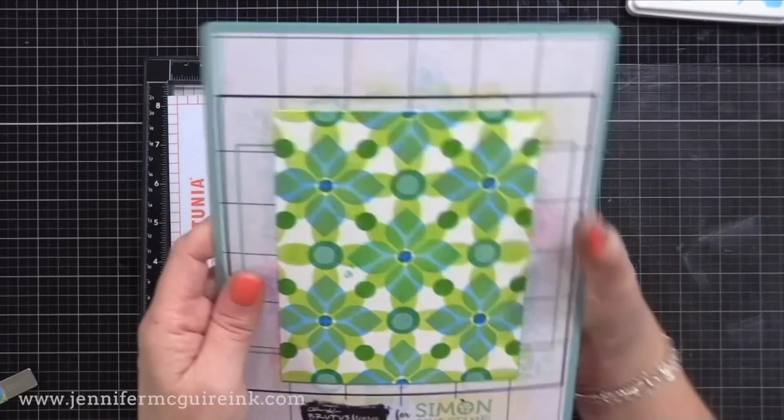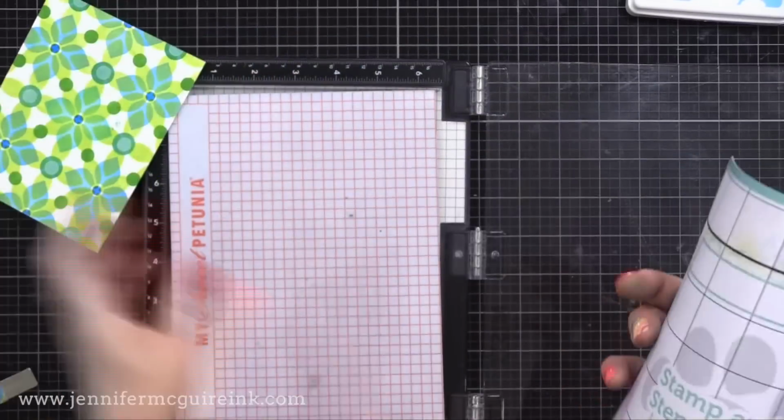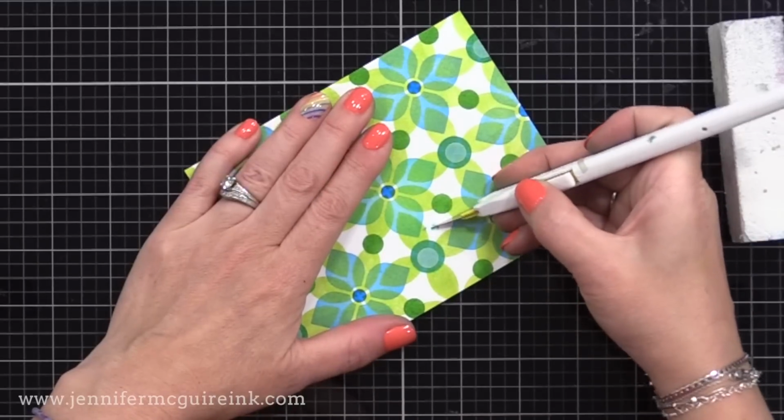And you can see how that just adds even more to this background. Okay, so I fold back my sticky mat, take off my cardstock piece, and you'll notice I got a little fingerprint of ink.